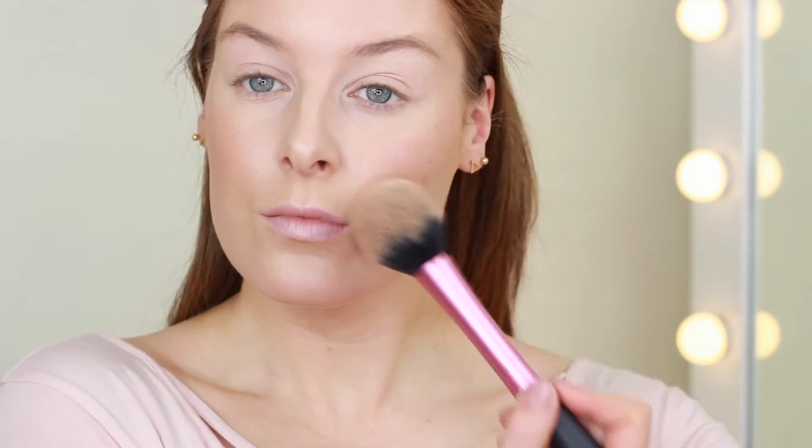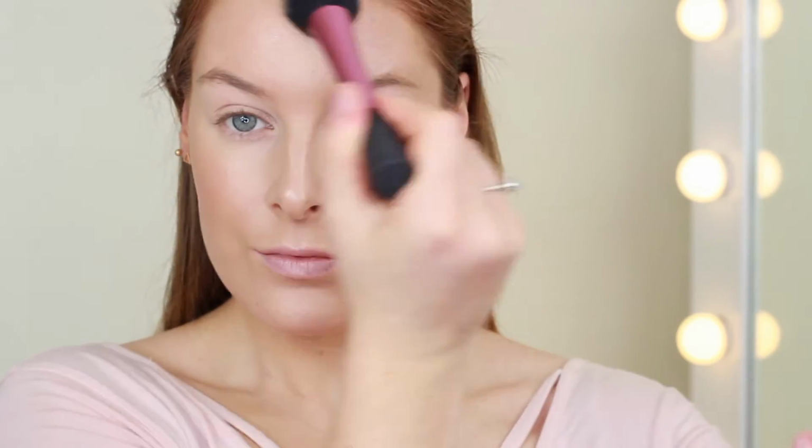Now I'm going to be building up on that bronzer. We're going heavy with the glow and the bronzer in this tutorial, guys. I'm starting off by using Benefit's Hoola, and then I'm going in with some MAC's Give Me Sun. I'm trying not to apply it over the liquid highlight we've just applied, just to the areas where we applied the cream bronzer first, and also down the neck as well, just to make sure everything's blended.